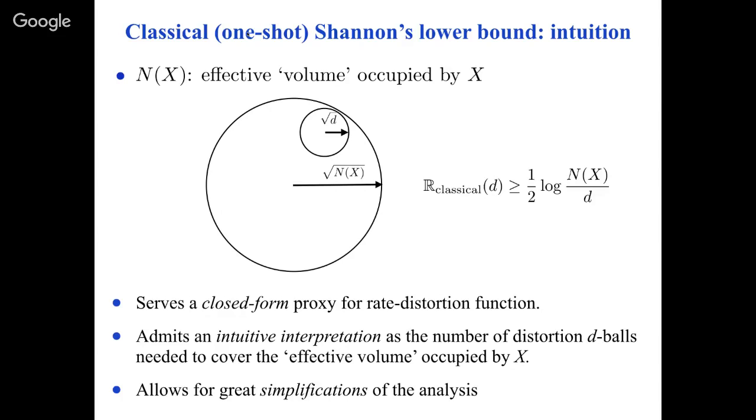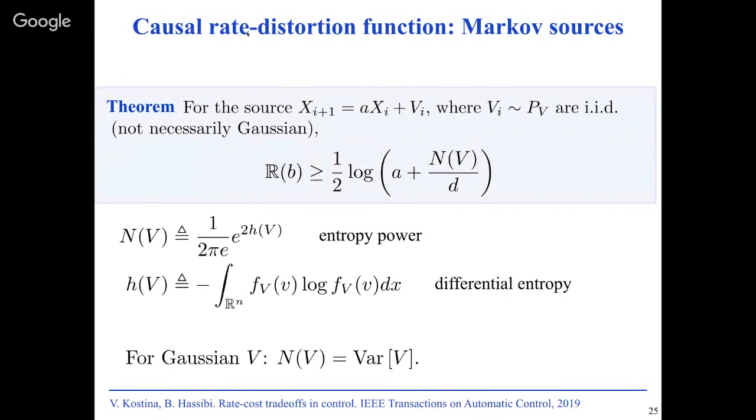And what we show is what you can think of as a generalization of this to the particular case of causal coding. It tells us something about how these balls behave when the encoder and decoder are constrained to be causal. The reason we can form these distortion D-balls in non-causal compression is because it's non-causal, so the shape of these balls is different than when they're constrained to be causal. You can think of this result as telling us something about the shape of what the best encoder and decoder produces, or should produce, when they're constrained to be causal.